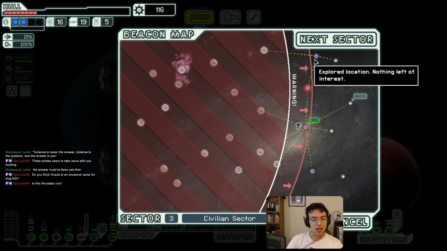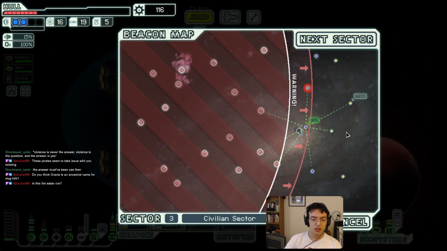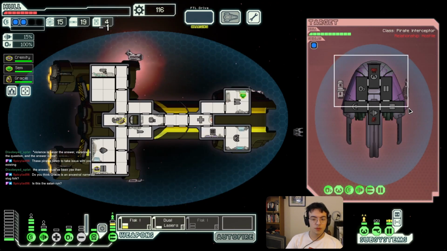This the Satan run? I don't know. I mean, it's not so terrible because we got hacking, but... I mean, it's pretty bad. Well, it's not bad. I'm just taking chip damage. Yeah, okay. Reject their offer. Weapon hack.